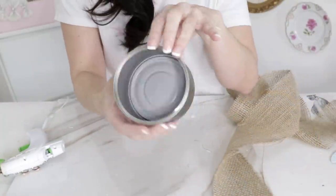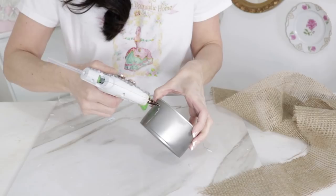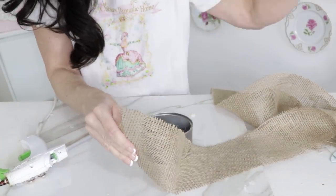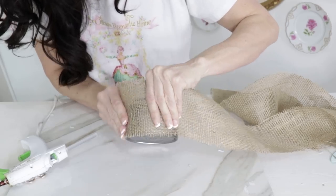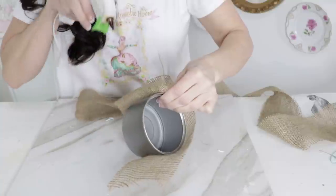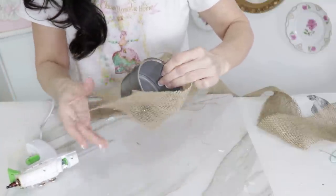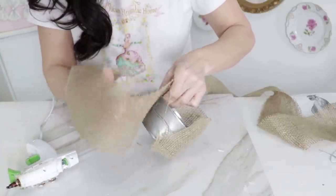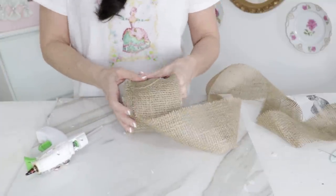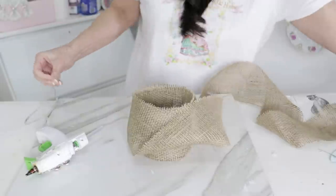So fun. So for the next Dollar Tree DIY, I'm taking a chicken can. This was actually from the recipe that I shared with you all in the last video. We made chicken salad. So definitely go check that video out. It also had a bunch of DIYs in it, but I'm trying to share with you guys some recipes here and there. But I'm just going to take my little chicken tin that I cleaned out really well, and I'm going to add some burlap fabric in and around the chicken tin.